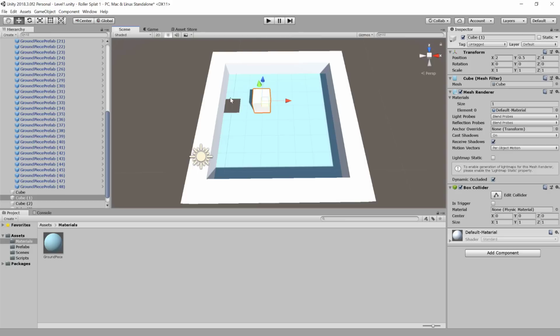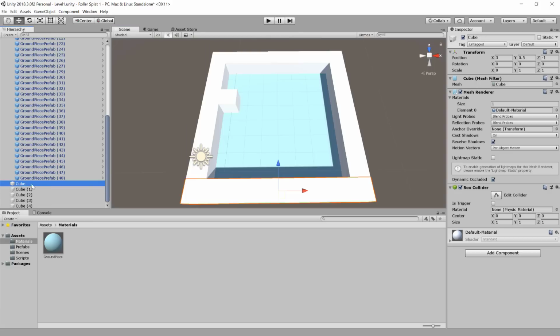So if we later on check if all of our ground pieces are colored and one of the ground pieces is not colored, our level will not finish, and we will not proceed to the next level. And that's exactly where this comes into play. So we get rid of all the elements where we can't pass, where our obstacle is in the way, and we just put our obstacle there.